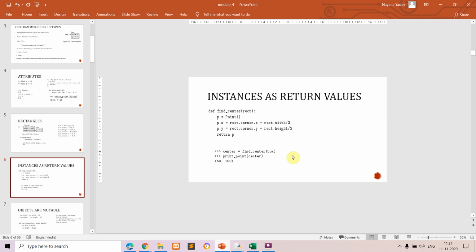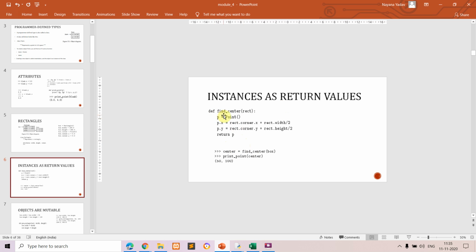And the next topic is instances as return values. Here you can see that functions can return instances also. That is what we are saying: the return type of a function can be an instance.